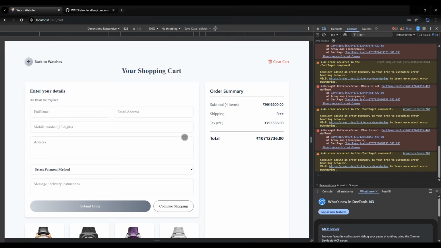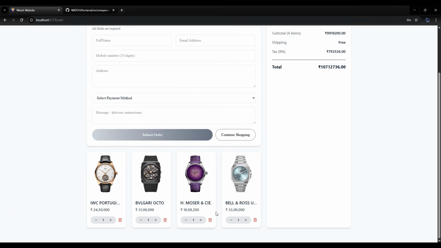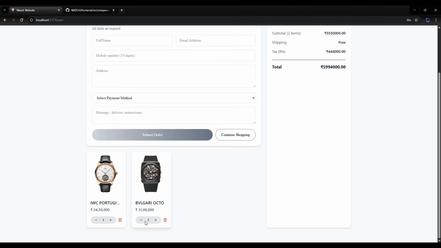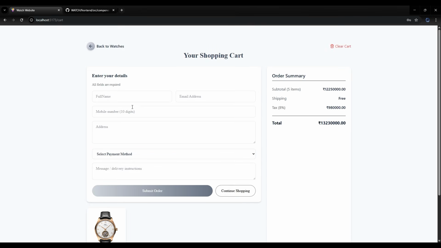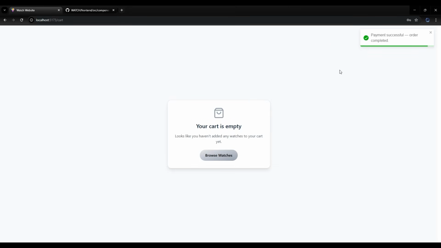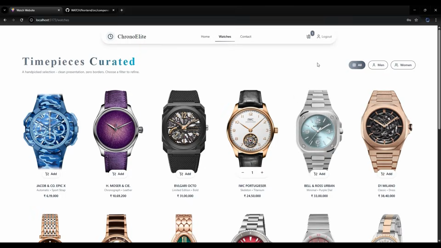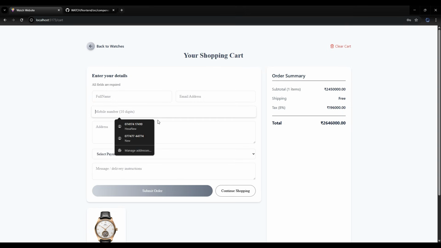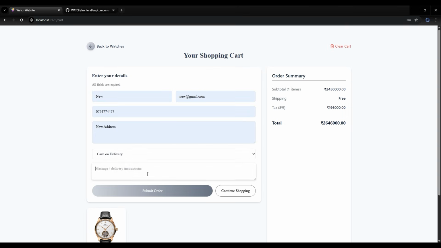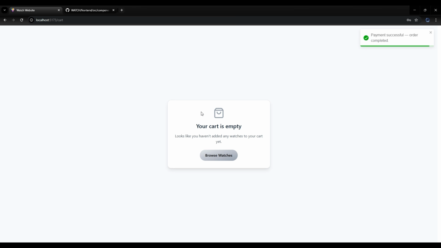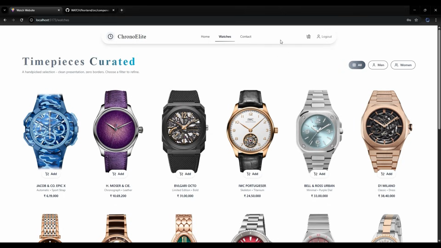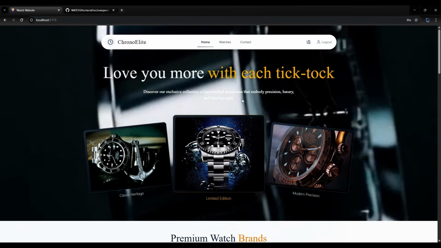So now you can see on the UI, you have these 4 watches. Once you click, it will remove, or you can increase the value here, and also decrease. And also here, let me fill the form and select the payment as online, and submit the order. The cart gets empty, and the toast is seen on the right side. Now again, let me add an item and fill it again. And here for the COD, let me fill these, and again your cart is getting empty, and a toast is shown here. So this is it for this.